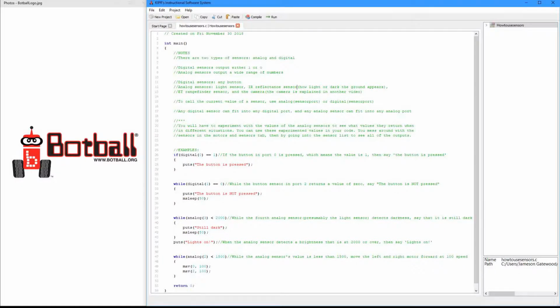And if you want to call the value of any of the sensors, whether it be analog or digital, you just use this format. You say analog, open parenthesis, and then which sensor port you want to use. So there's 0, 1, 2, 3, 4 for analog, or 5. And then there's digital, and you just say digital and then which sensor port, and there are more sensor ports open for digital. It's important to know that any digital sensor can fit into any digital port, and any analog sensor can fit into any analog port. So that makes it easy.